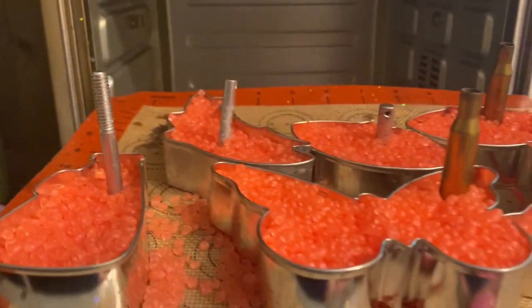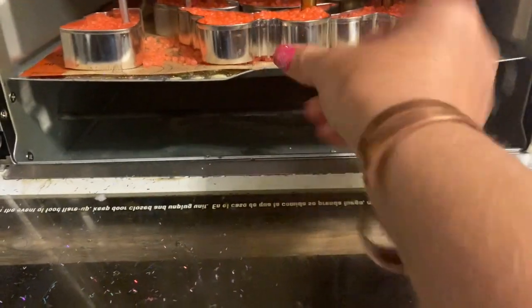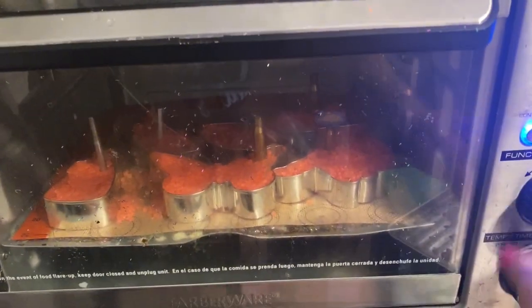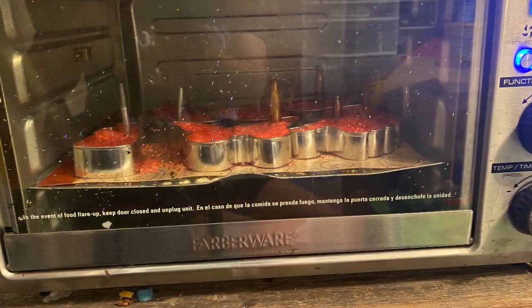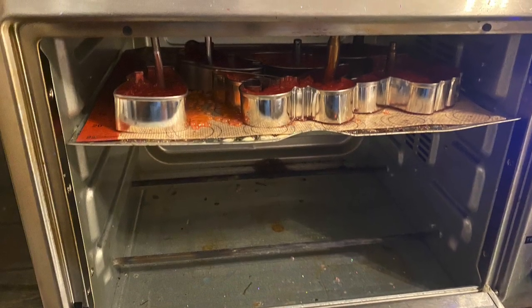This time, though, you're going to bake it a little longer than normal. I start at the bottom of my toaster oven. I cook that for about 10 minutes at 360. And then I bump it up to the top of my toaster oven. You're trying to create a really great seal. You're going to overcook these guys because you need to create a seal. You'll see why in a little bit. Probably going to ruin your cookie cutters.